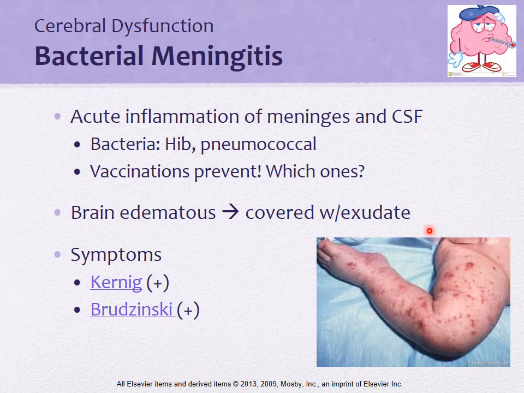I've taken care of a couple of these in the PICU, and notably, this is what the rash looks like. It can be anywhere on the extremities. The kids that I had were on the chest. It's still an issue. The cases are dropping according to the CDC, but there's still about 4,000 cases of this a year, and about 500 of those are dying, and this should be preventable because it's all preventable with vaccines. So vaccinations are huge.